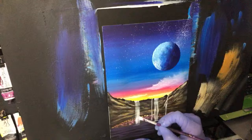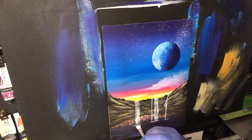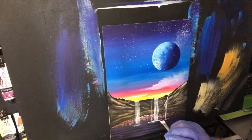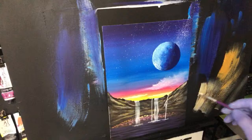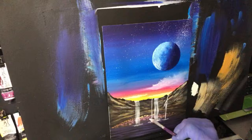Now I'll get the bottom a bit agitated from where the water goes in there. There we go. You can have, I don't know, how's it going to look? I don't really want to overdo it, but you can have a bit of mist coming from the waterfall if you like. It's up to you. I'll just do it on this one here.